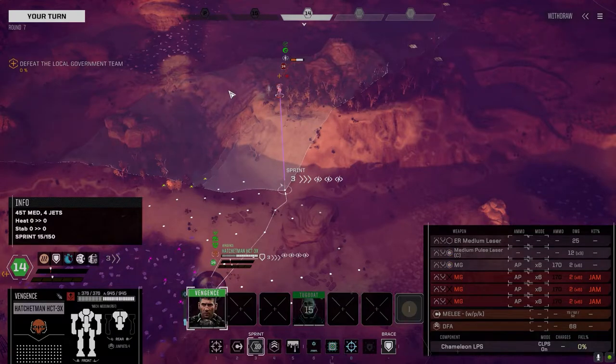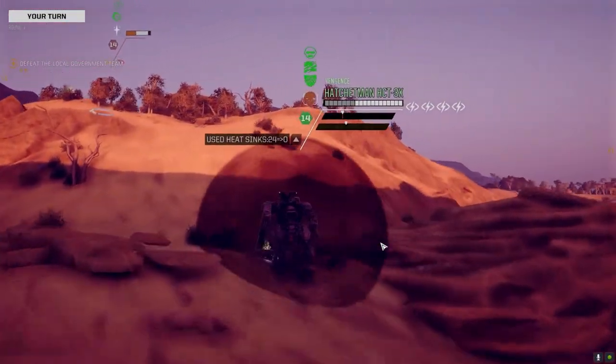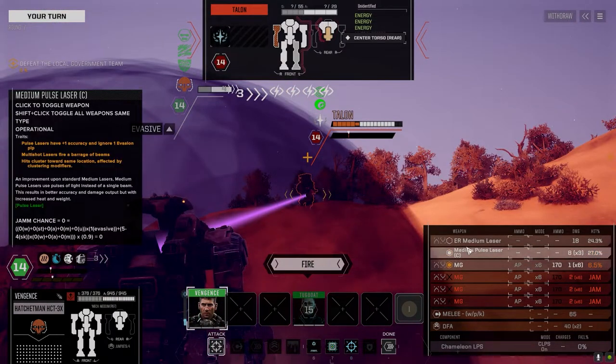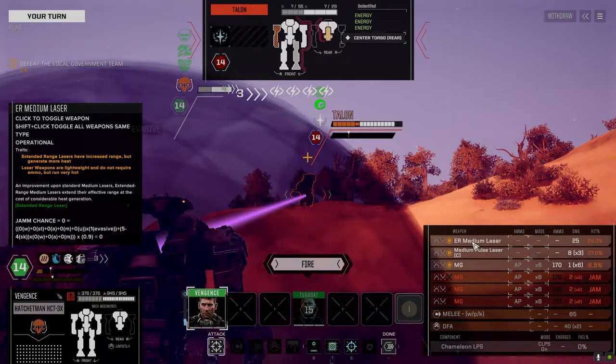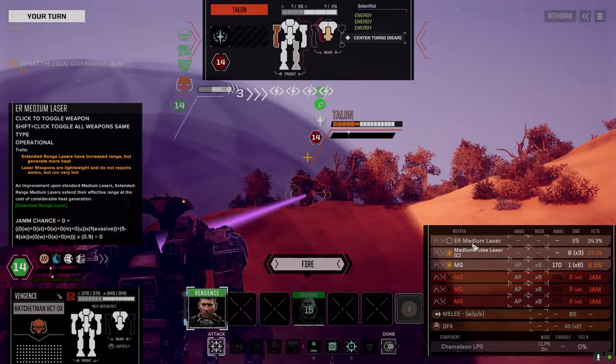I think we try and stick on him. If he's panicking, let's try and stick with him. Yeah, we got to get speed. We need a way bigger engine. Way too hot. Machine gun's not adding that much. Let's leave the ER medium off for now.